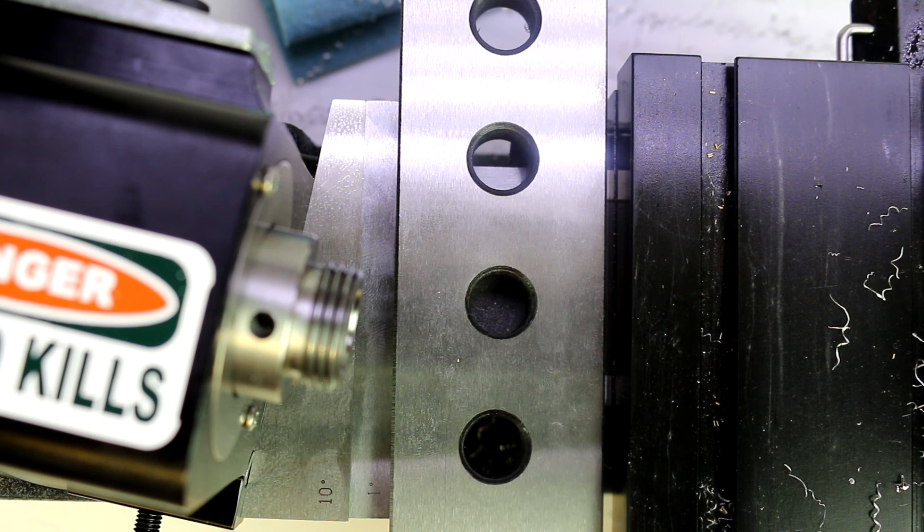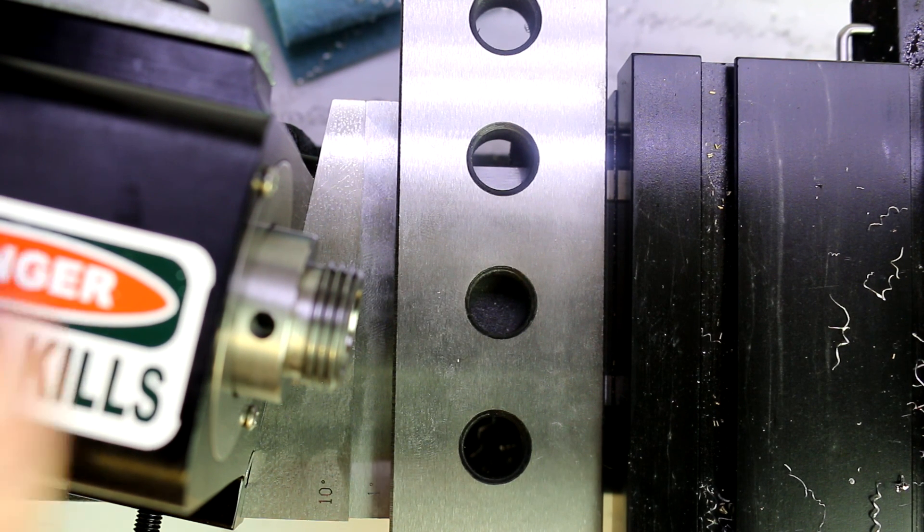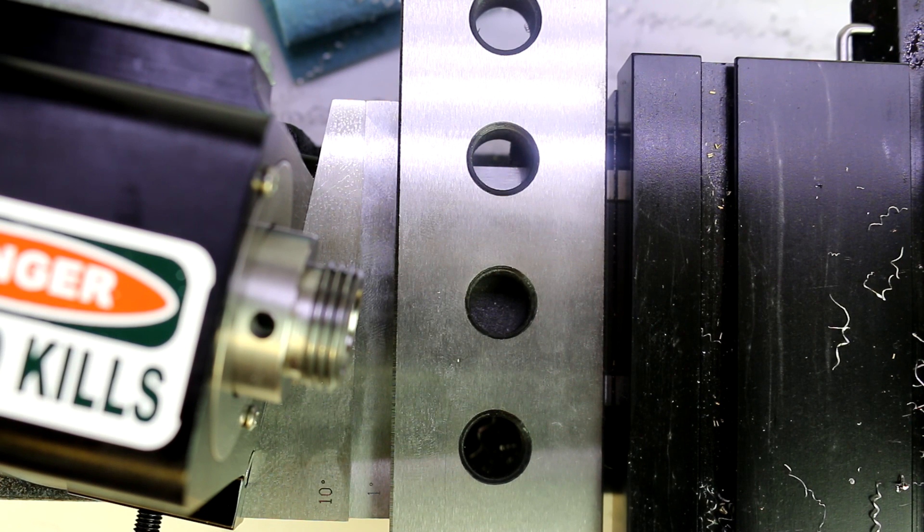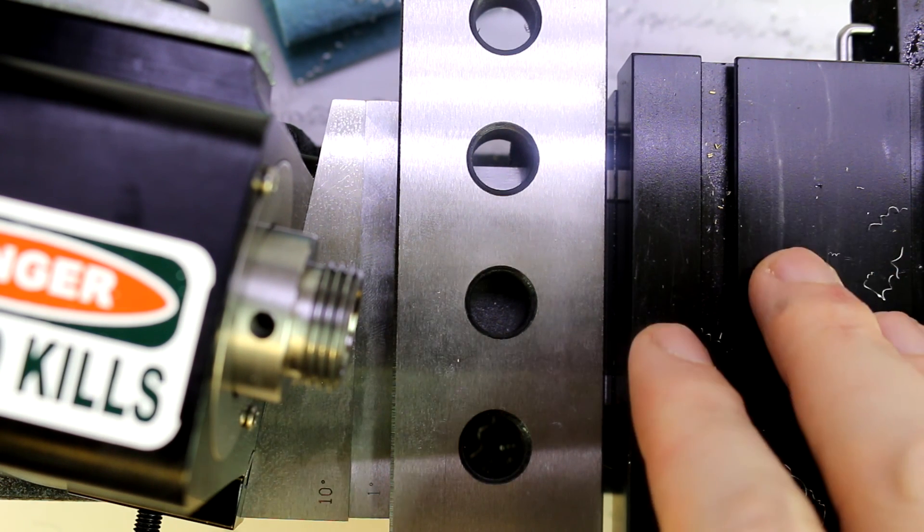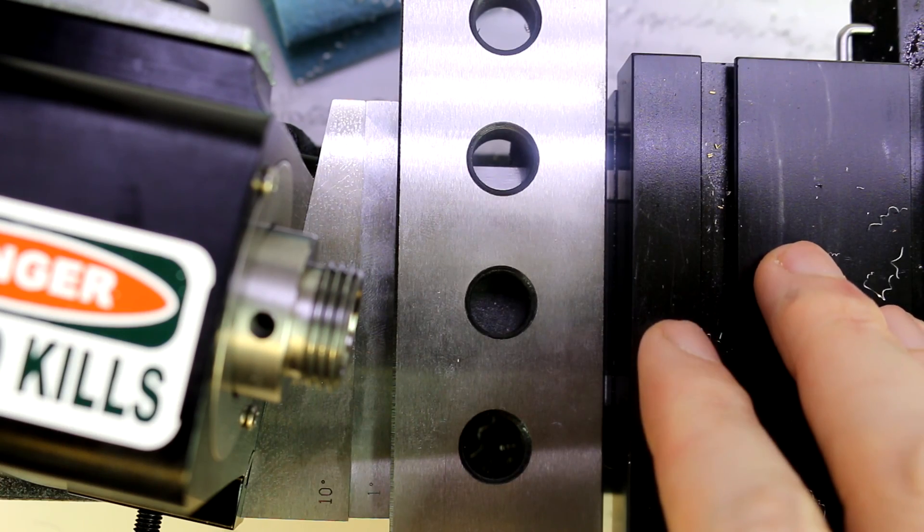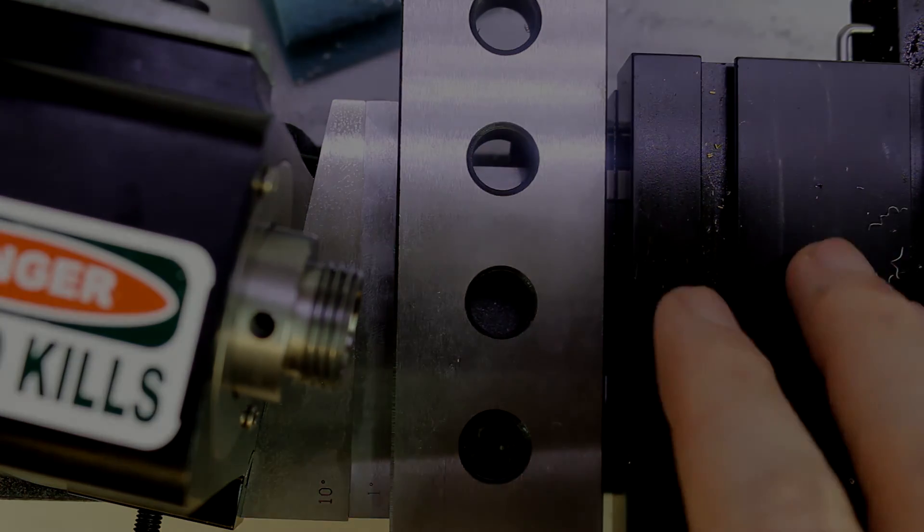So, but my eventual goal here is to get to the point where you can turn an accurate Morse taper fairly easily, and there are several ways of doing it. Moving the head is definitely one of them. Whether that's something you want to do or not is up to you. The next way we'll look at is using what's referred to as a compound, it's an additional accessory.